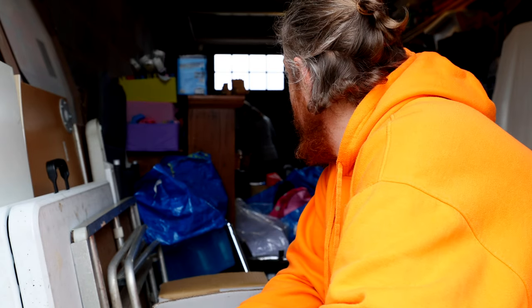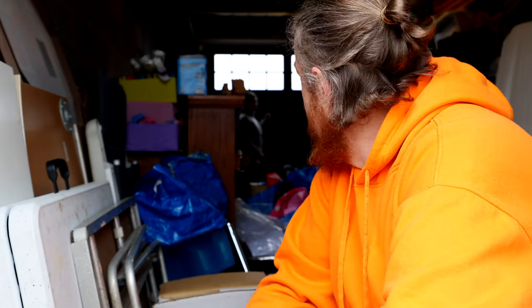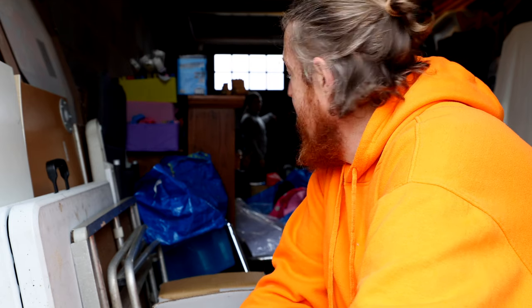So this is the before, before we clear it out, ready for our new pain cave. Shall I call it the pain cave? No? Okay, this is the before we clear it out, ready for our new exercise space in the garage. You make it sound like we're going to empty it completely. We're not going to do that. I want to empty it completely. Apparently we're not going to do that.